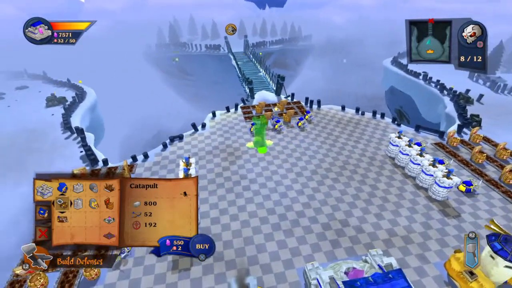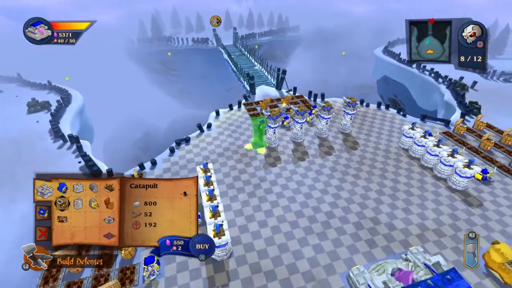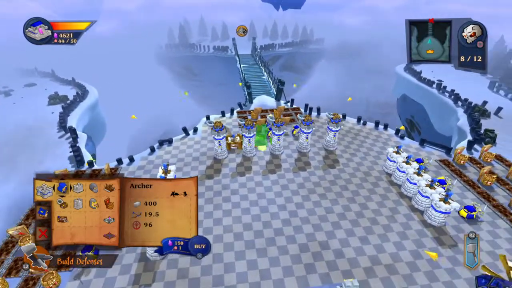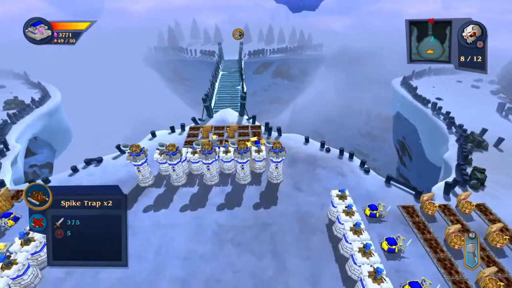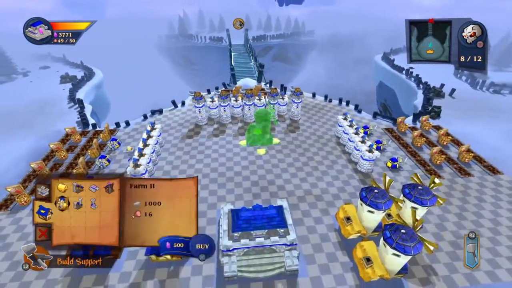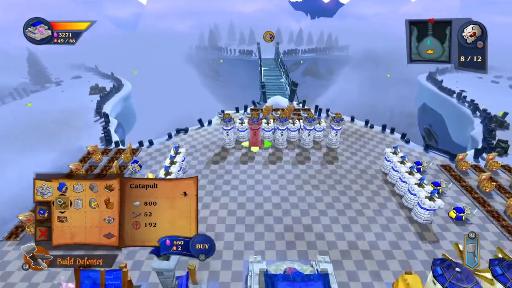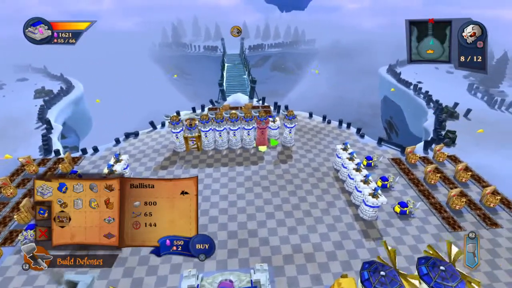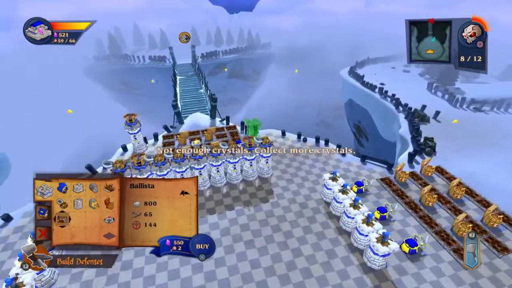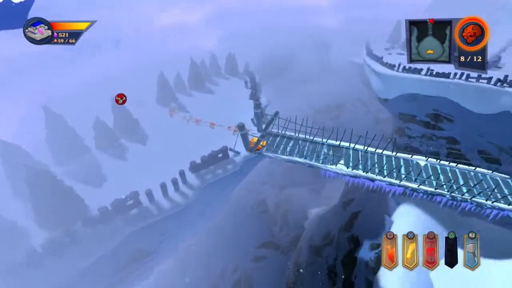Build maybe five of these. And then the rest. I aim to please. And then maybe I'll build an extra farm. And maybe build the rest catapults as well. And maybe two ballistic just in case, if there's any. Collect more crystals. If I might need any anti-air. But I should be able to survive this round without any issues.